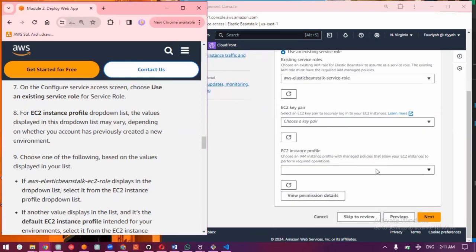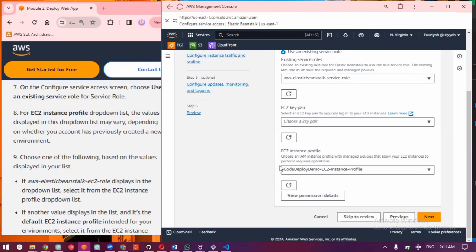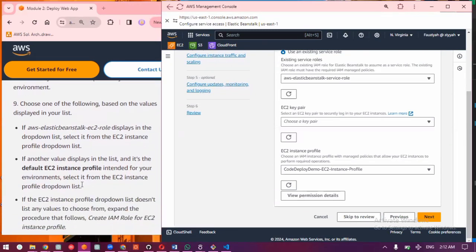When you come down here to your EC2 instance profile, you would likely not find anything there, because these two that are here are the ones that I have created myself. I used this one for a separate project and I used this particular one for this project where I created it myself.